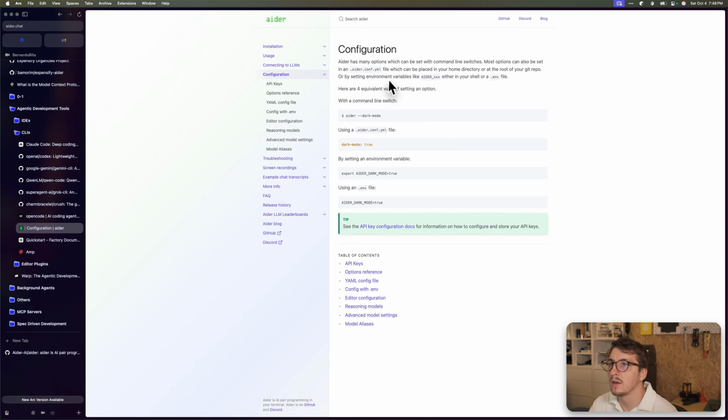All right, so I can either pass any config through the command line, or I can create a .aether.conf.yaml. Okay, so I can have the aether.conf YAML in my home directory or in my Git repository.